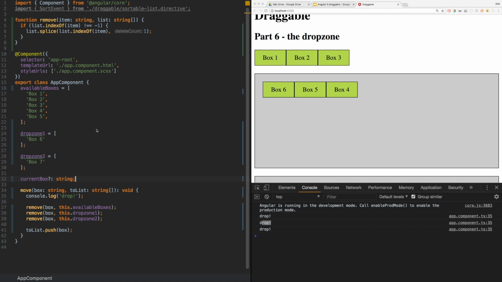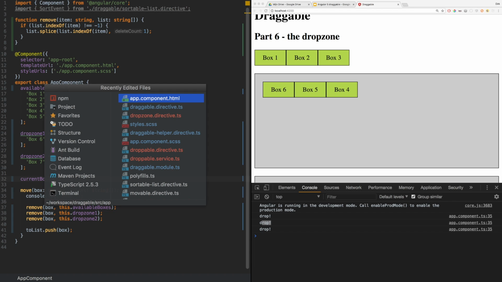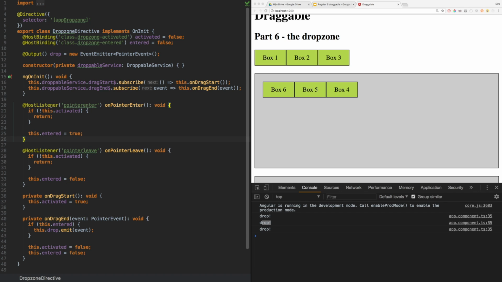Depending on your code, this might even break your application logic. We also cannot remove elements from the drop zone. In order to resolve these issues, we need to distinguish between drag operations from the outside and drag operations from the inside. In order to do so, I will use some advanced dependency injection tricks.